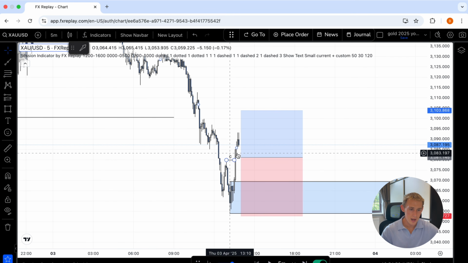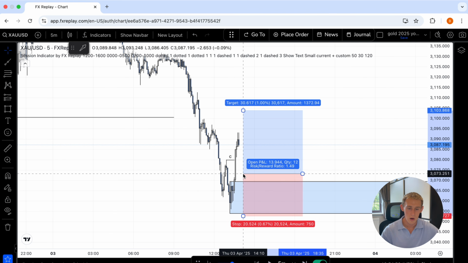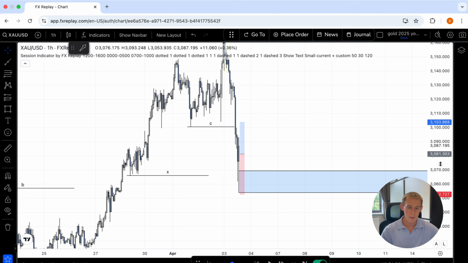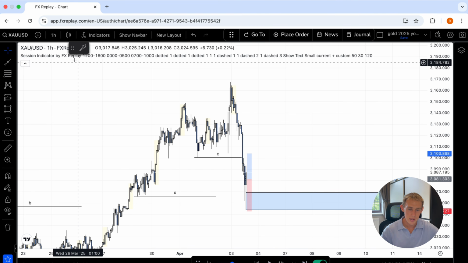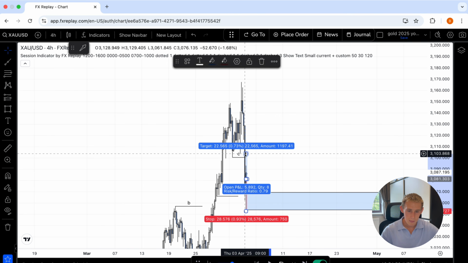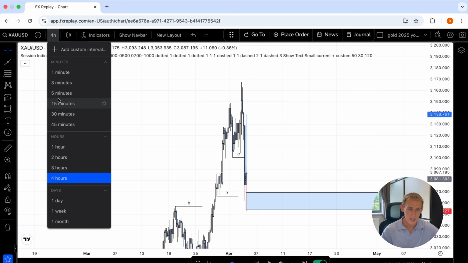So if I enter here, the reason I'm entering here, by the way, is if you notice this wick, it's the last bit of liquidity before the imbalance. Rather than getting a really over-refined entry on the demand, I would rather just enter on this whole area rather than miss out on the trade completely. But I don't think in this case the risk to reward is going to be worth it. Ideally, I want to be out of this trade before this supply zone is hit.